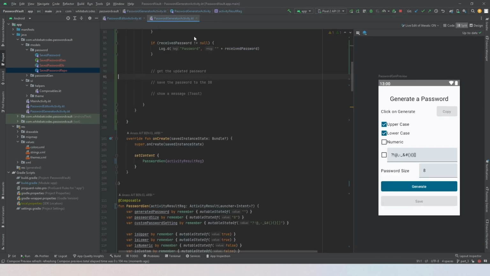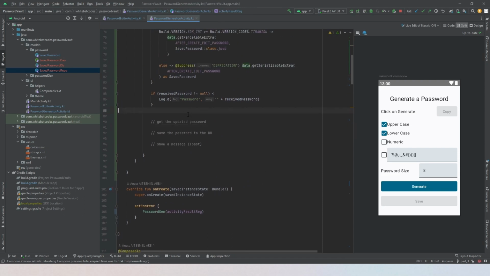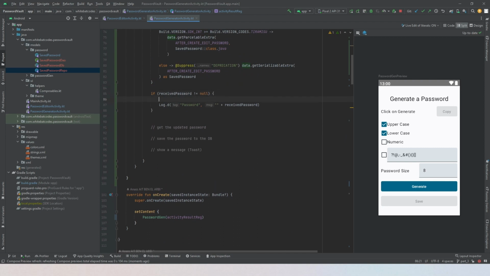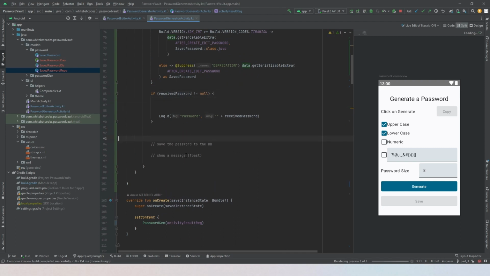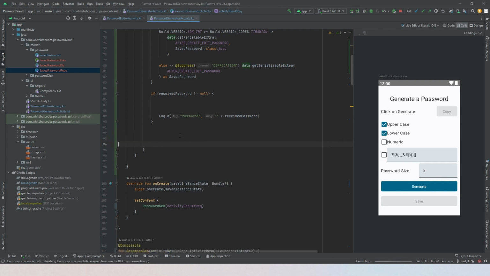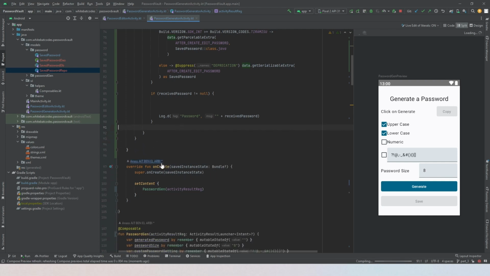Let's go back to our password generator activity, and here where we should save the password to the database, I'm going to add some functions here. Basically, I'm going to override the onPause and onResume so as to initialize the database and to close it.